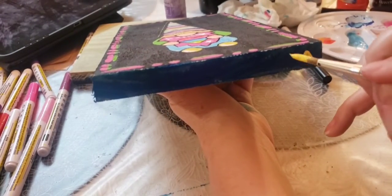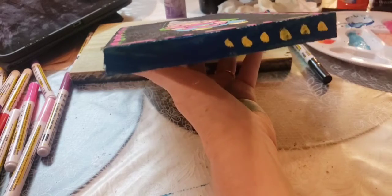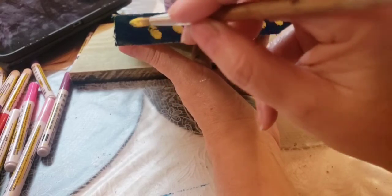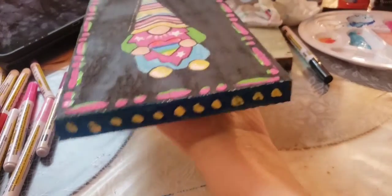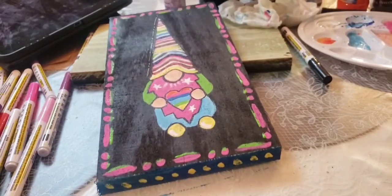So I'm going to just do dot, dot, dot. It's not really a dot. Blob, blob, blob. So that's the edges. And here's the little gnome. How cute and adorable is this?